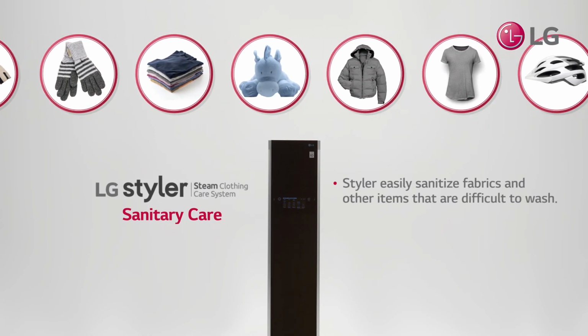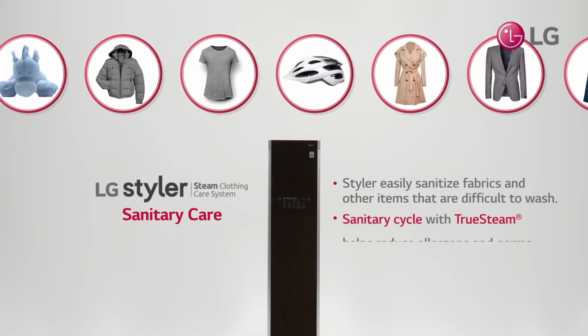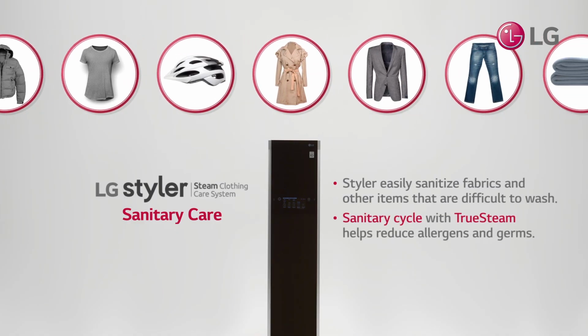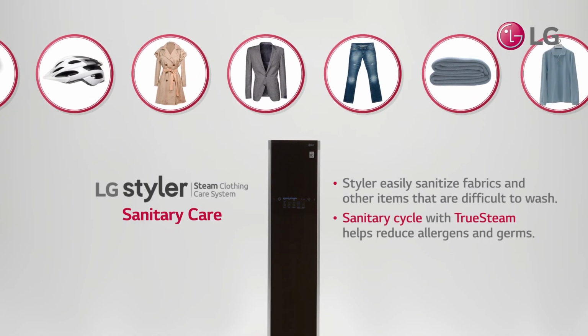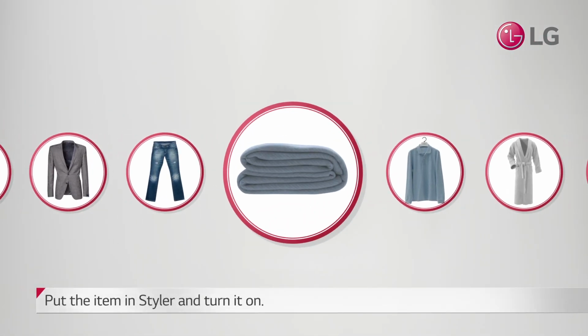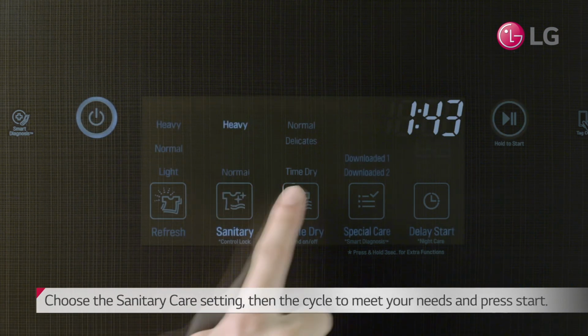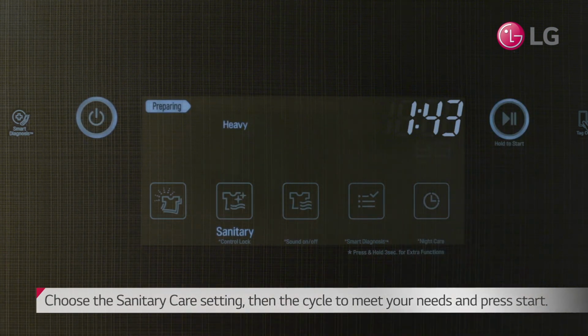Styler easily sanitizes fabrics and other items that are difficult to wash. Sanitary cycle with True Steam helps reduce allergens and germs. Put the item in the styler and turn it on. Choose the sanitary care setting, then the cycle to meet your needs, and press start.